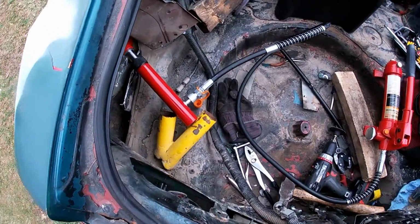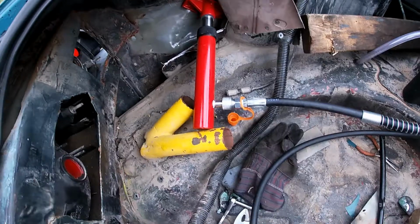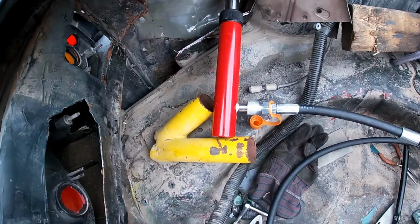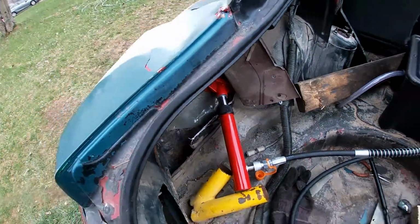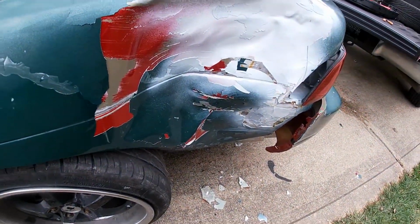Alright, I absolutely hate recording actual video footage with the GoPro, but we got it set up. We're going to do the first push here. So we're just going to watch it and see what happens.